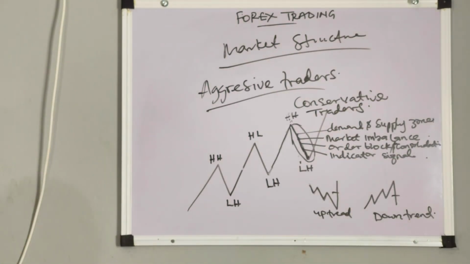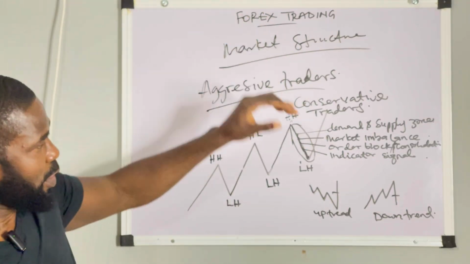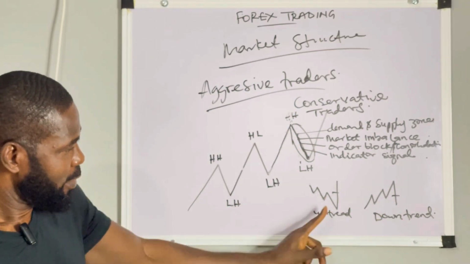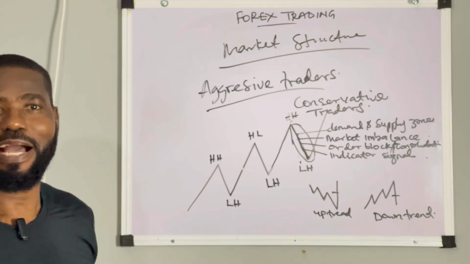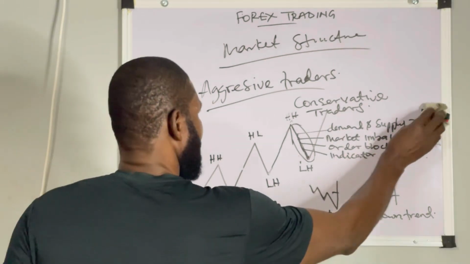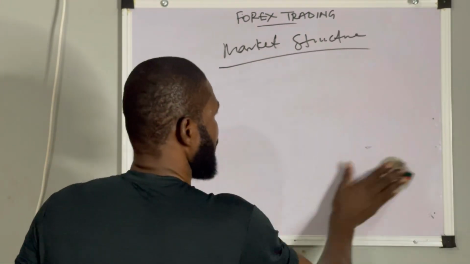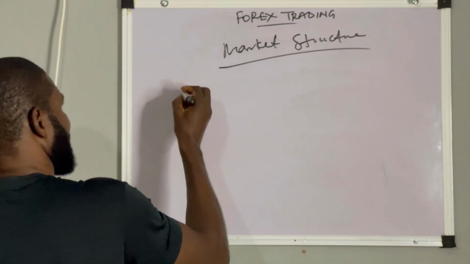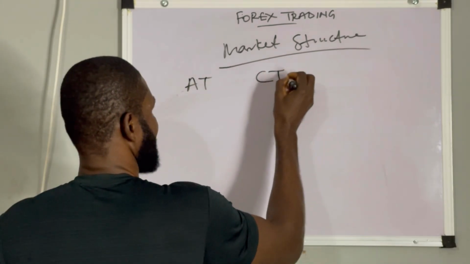You get it now. So the aggressive trader, once the market retraces to those points, they open a trade. But for the conservative trader, once the market gets to those points, they subject those points to a test. It is only after this market structure test that they can open a trade, and they are called conservative traders. So now, based on the entry position, using these things I just talked about, we have aggressive traders and conservative traders.